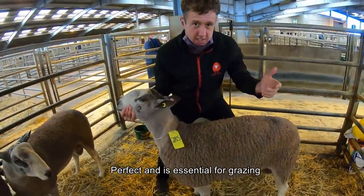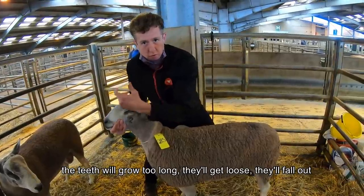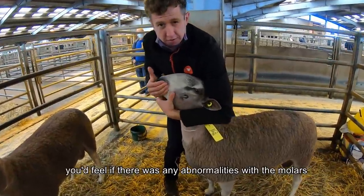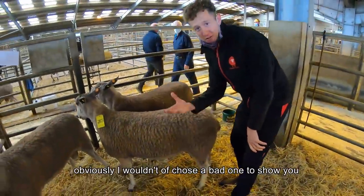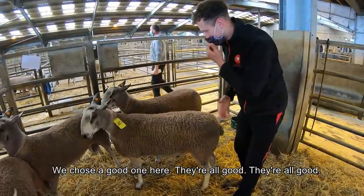Perfect is essential for grazing, because if it's overshot, the teeth will go too long, they'll get loose, they'll fall out. If it's undershot, it might struggle to graze properly. Our big thing is if you feel down the side of the mouth there, you'd feel if there's any abnormalities with the molars or any issues in the jaw. All good. That's a pretty good specimen. Obviously, I wouldn't have chosen a bad one to show you. We chose a good one here, but they're all good.